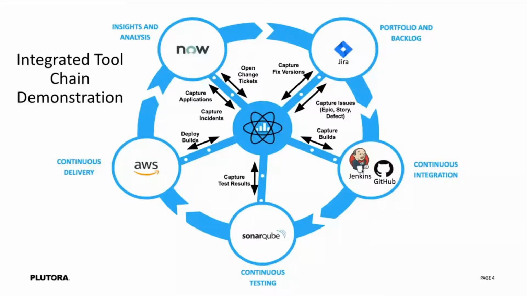Then we'll show how we can interact with the continuous integration phase, where we can capture whatever builds are happening out of Jenkins into Plutora. We can also capture continuous testing test results like data out of SonarQube. Then we can integrate to the CD tools and orchestrate the deployment of code into infrastructure, to the test environments and even production environments. And we can also open the ITSM ticket, the change record for the production deployment. We can also do things like capture the application list out of the ITSM tool, and also important to capture any production incidents. And so then we have a complete life cycle of how that idea gets all the way to production.